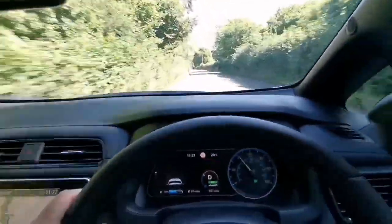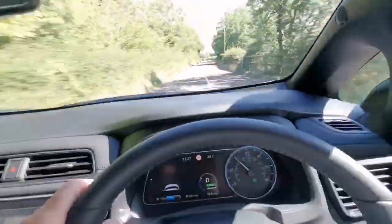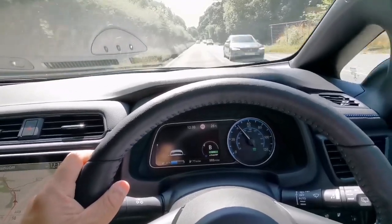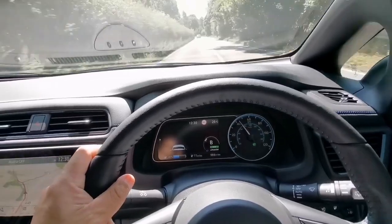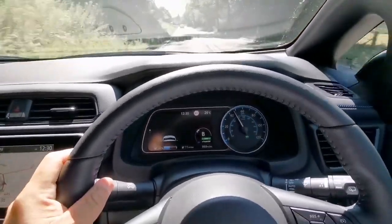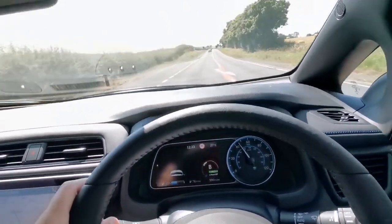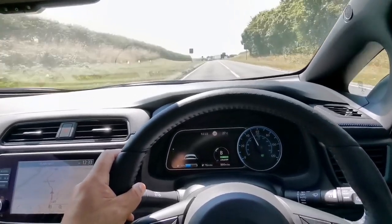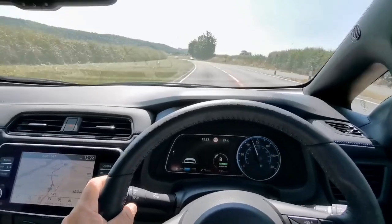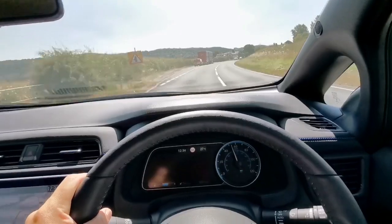The steering wheel is very nice and smooth, yet firm — not loose. You feel it has a kind of weight and inertia of its own, but it easily takes your input. One thing I noticed with the acceleration is that when you remove your foot from the gas pedal, you feel a sudden deceleration — not just slowing down, it pushes you forward. That's a bit annoying, but I understand it's probably the regenerative braking charging the battery back. That's how regenerative braking works, and generally the experience is still really enjoyable.